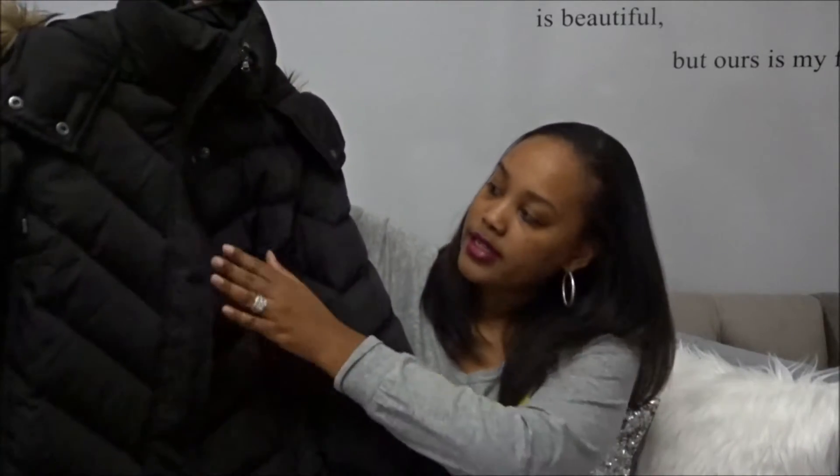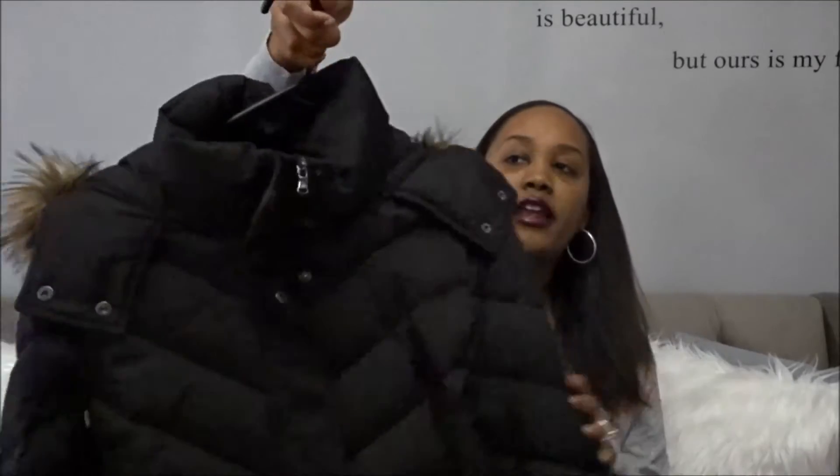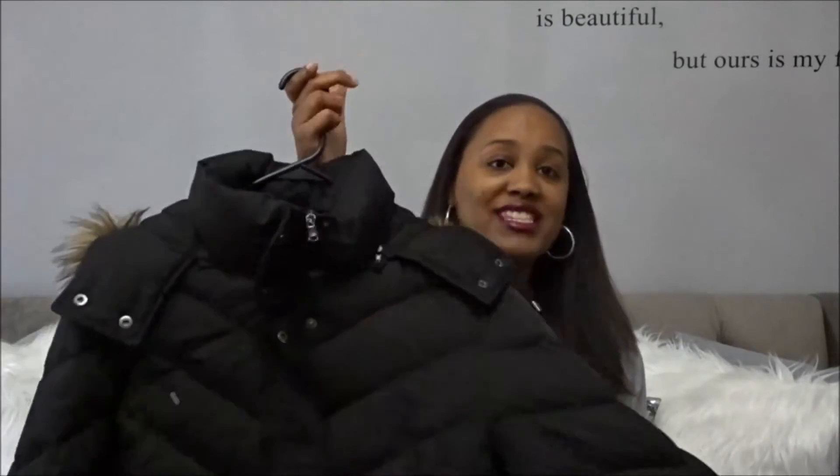The final apparel item I got is a new winter coat. I was in need of a new winter coat, so he got me a black winter coat. It looks quilted on the sides, and then in the front it definitely has a pattern in it, and I really, really like it. It's from the brand Kinnacle Reaction, and it also has a detachable hood with fur in it. It's actually really, really warm — not super thick, but very warm and very spacious inside.